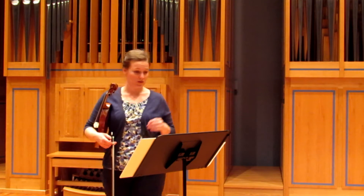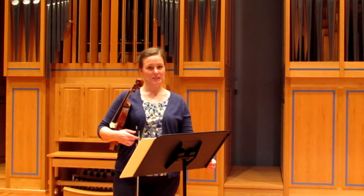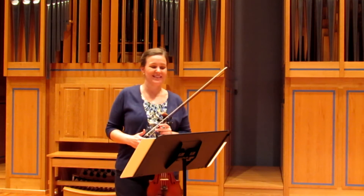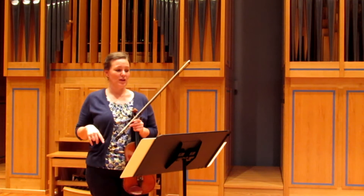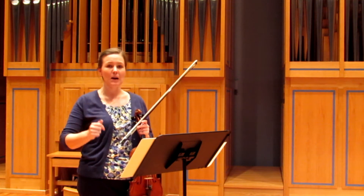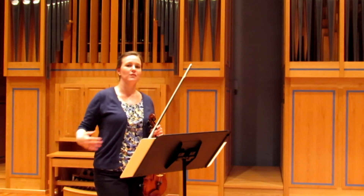It is marked Allegro Vivace, so it's marked quite fast. The tempo marking given to us is 152 — that's a dotted quarter note equals 152, which is a good solid marking. I would suggest also practicing at half that, which is 76. So you're practicing in bigger beats. Always practicing in bigger beats is a great idea. I would even practice at half of 76 — basically one metronome beat per bar — to really help the flow happen.